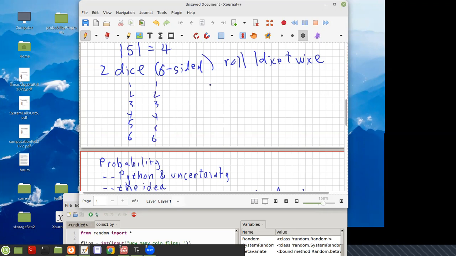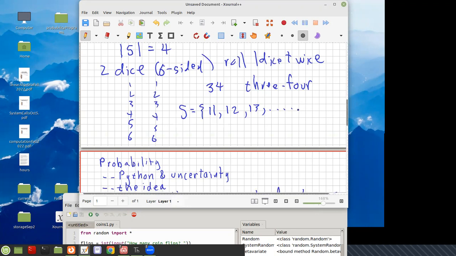We're going to write any outcome as two integers, for example 3, 4. We're not going to think of it as the number 34. We're going to think of it as the first toss was a 3 and the second toss was a 4. So we read this as 3, 4, not 34, because we're not thinking of it as a number. We're just thinking of it as a name for an outcome. Our sample space would be all of these pairs. It becomes rather large at this point, but we'd start off with 1,1, 1,2, 1,3, up to 5,6, 6,6.